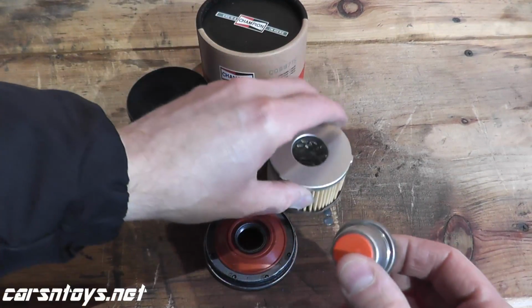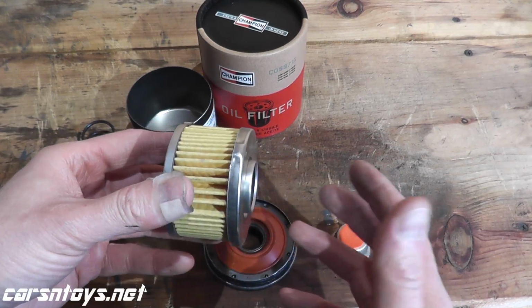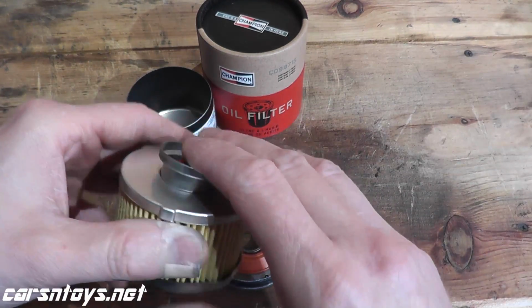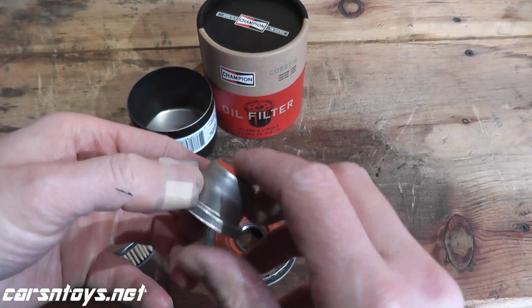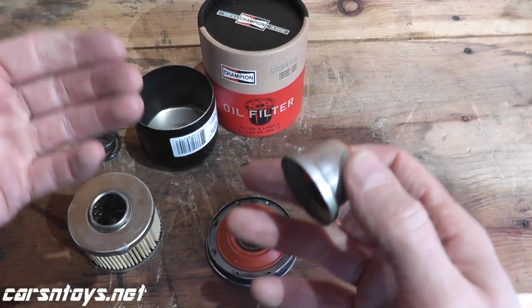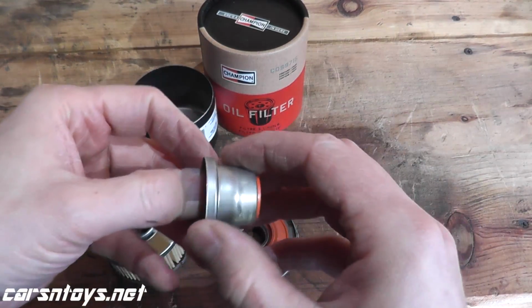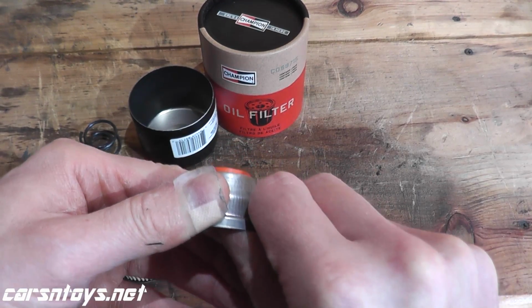Now the whole point behind this: if this filter is ever clogged, for whatever the reason it can't flow oil, what this valve does is it opens up, like so. So it allows oil to get back in the engine. It's unfiltered oil, but nevertheless you won't have a dry running engine. And again, it's just a safety feature.